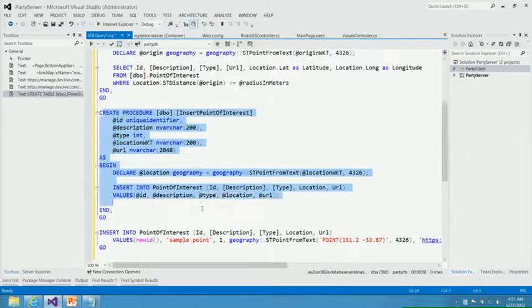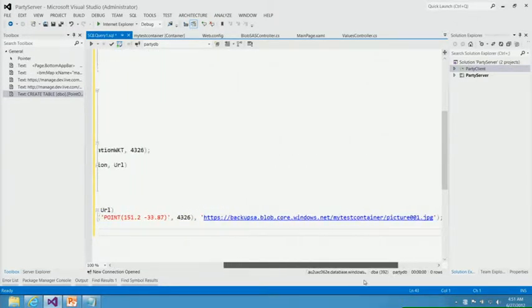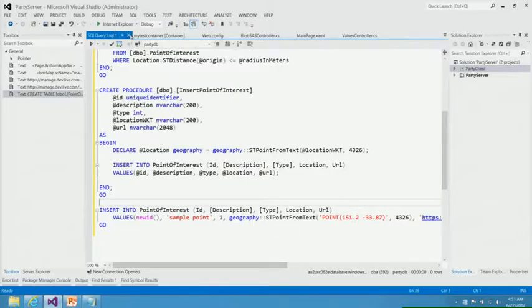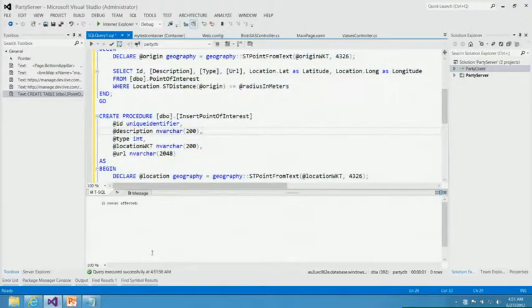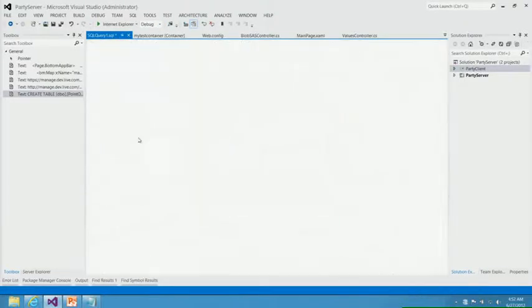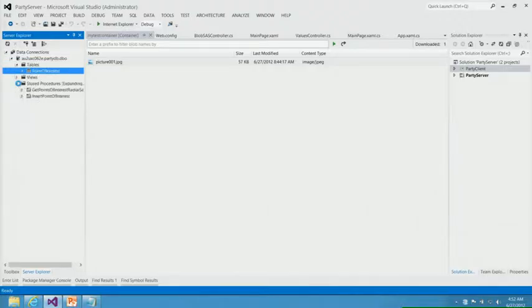The other thing that we've got is we actually need to populate this table somehow. So I've just created a basic insert point of interest procedure. And we can insert those values directly into our table. And it looks like I've put in just a default point there just for fun. Right, so let's close that. I didn't execute it, did I? Let's run that. There we go. That would have been fun. All right. So now we've got our table scaffolded. So if we expand this, you can see we've got that, and we've got our stored procedures.